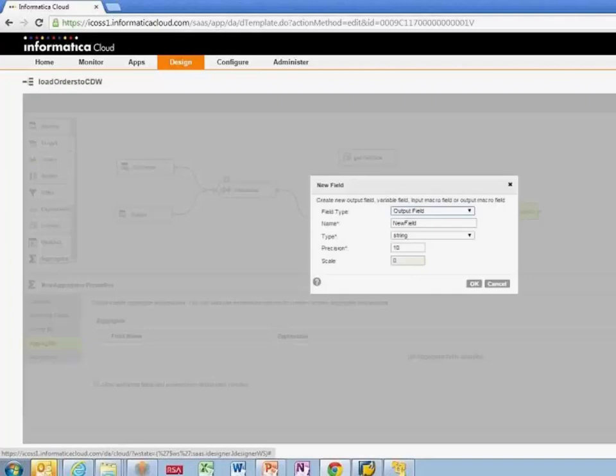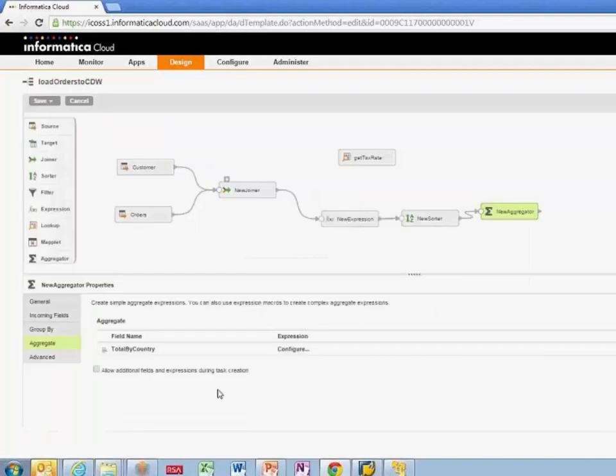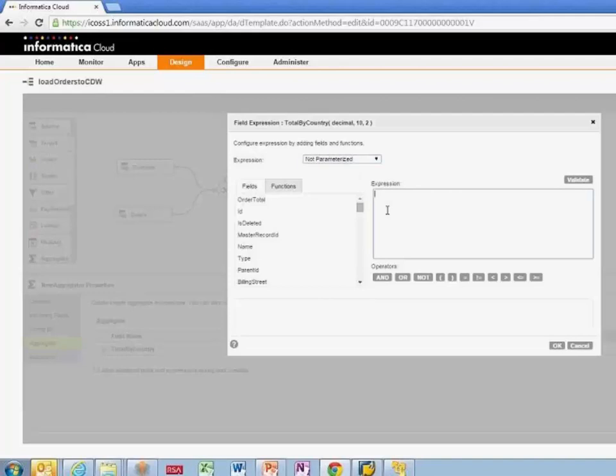Again, very, very powerful functionality from our data integration side that supports batch integration and bulk loading into data warehouses. So I would say total by country. Quickly define this, and all I'm trying to do here is do a sum, which is one of the aggregator functions that we have available on the function tab, and then just do an order total.